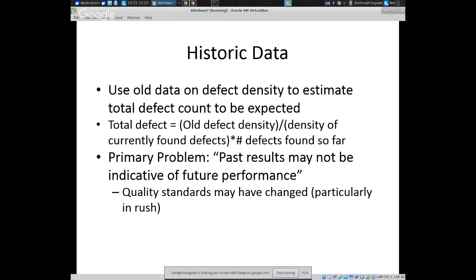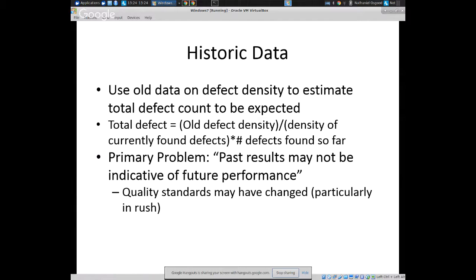So you have 1,000 lines of Java code or JavaScript code for this application. How many defects do we get per 1,000 lines? And the idea here is, look, we have many projects in this company. People shift around between projects. And roughly speaking, with similar technologies, similar personnel, similar types of code, we'd expect roughly similar density. So suppose you found a certain number of defects so far for your project. You multiply it by a ratio.